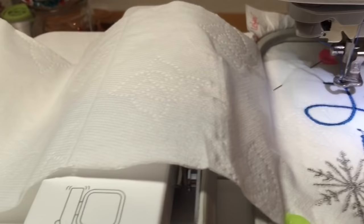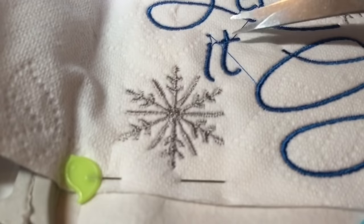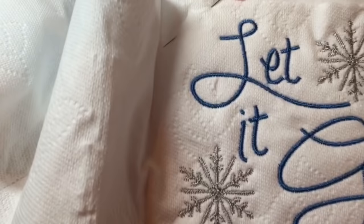All right, so I got it out from beneath the machine, and now I can just go through and carefully snip off my little jump stitches. You don't want to tear into the toilet paper. Okay, so I removed the jump stitches, and you can see that if I turn it around, it's stitched so nicely.